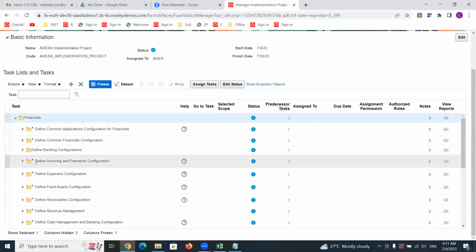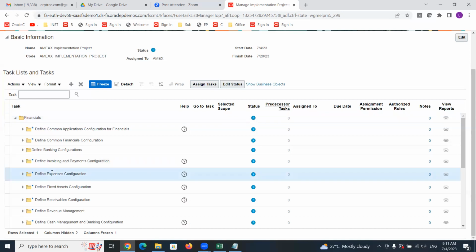You see here, define invoicing and payment configuration is nothing but the payables application. By using this folder, you can complete payables related setups.